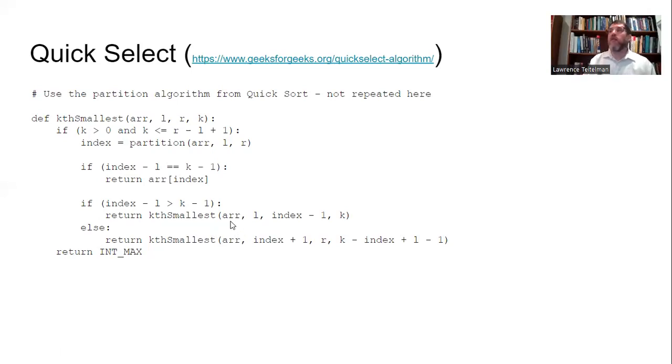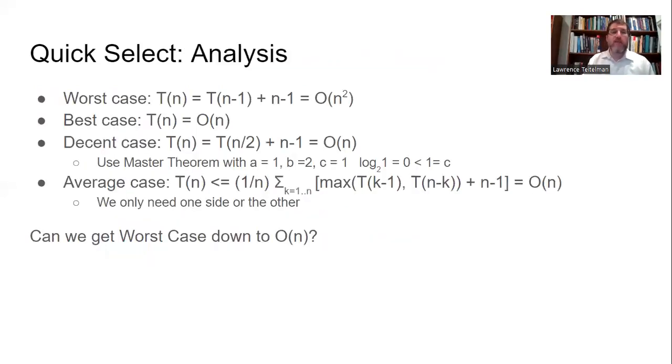It's saying figure out which of the two piles, which of the two sides of the array, my kth smallest is going to be in, and that's where I'm going to look. So that's the major difference between this and quicksort. In quicksort, I have to process the left and the right. It's divide and conquer with uneven sizes because the left and right aren't necessarily the same. It's not like merge sort, but I have to do both sides. This is decrease and conquer, right? I'm breaking up the problem with variable size, but I only have to do one side or the other. Everyone get that? I'm doing one side or the other, which means it's going to be faster than quicksort.